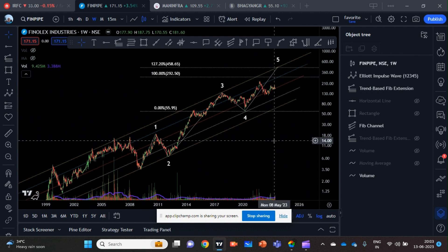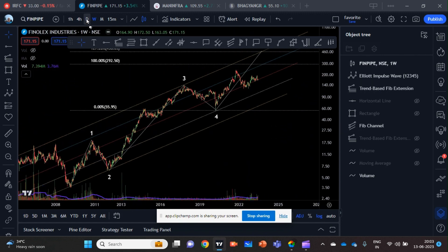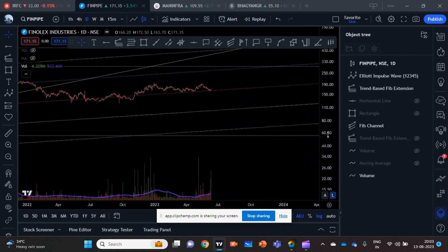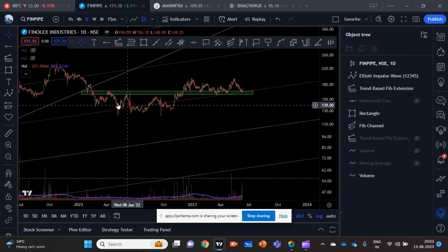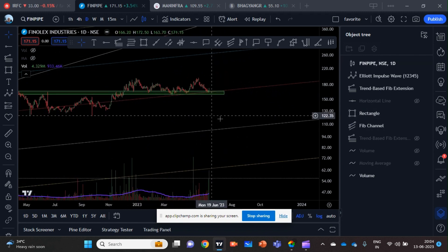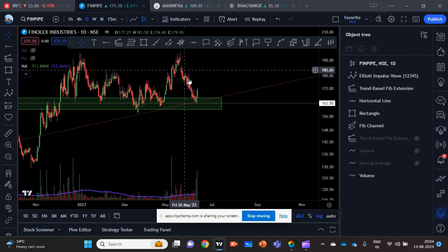We have talked about the target, but now I will give further analysis to substantiate how we know the low has been made — since the stock could still come down. For that, let me take you to the daily chart for a closer look. We can see this green zone, which is a good demand zone — it acted as resistance many times before, then it broke out, and the stock is now hovering around and taking support at that demand zone. Even the median of the demand zone, shown by the white line, is exactly where the stock is taking support right now.